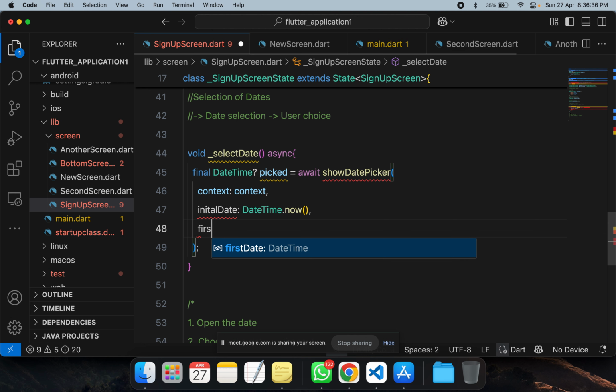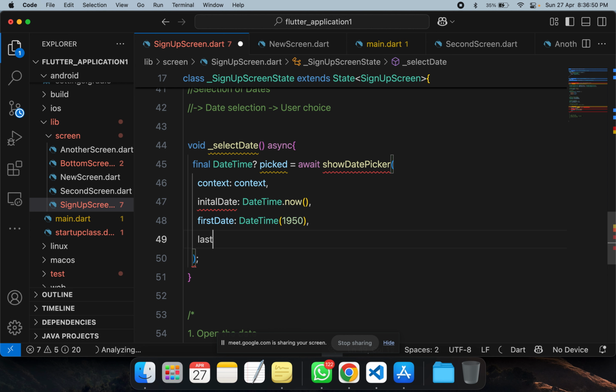So we have to go with the first date. The first date will be DateTime, and here we have to provide the first date, that is 1950, so it starts from 1950 till the last date.